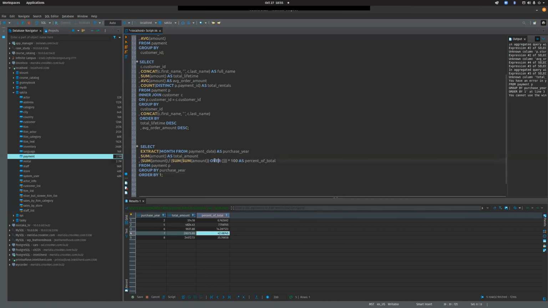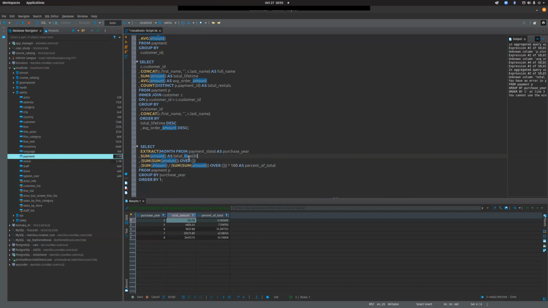Yeah, this one's kind of crazy, and I'll just explain this a little bit because we wanted the total amount, and let me just parse this out to show each of these pieces. So I'm going to call this total monthly, and then I'm going to call this one total.